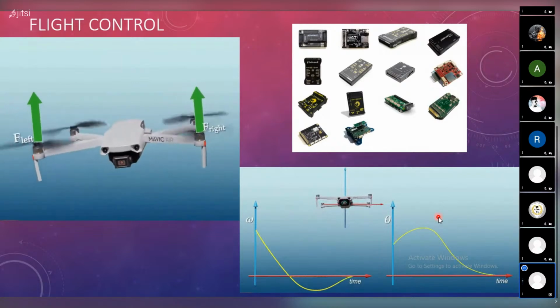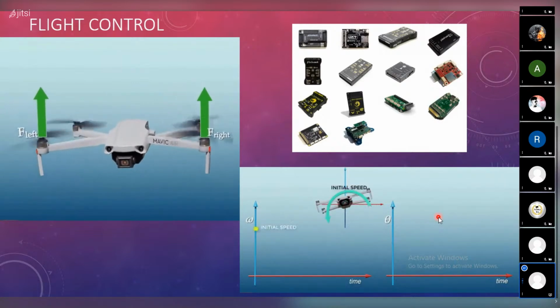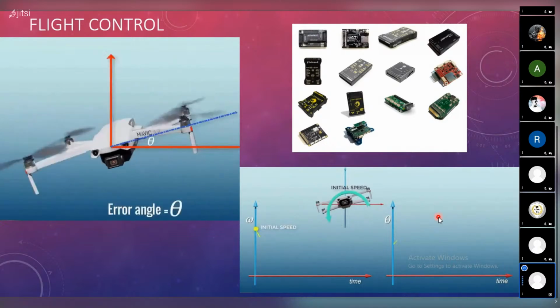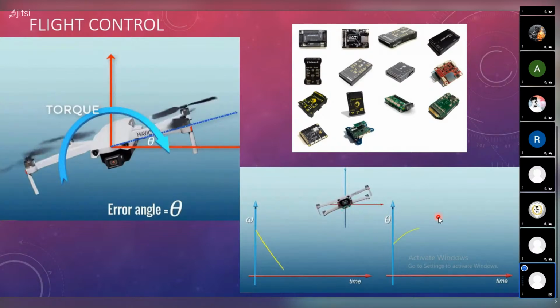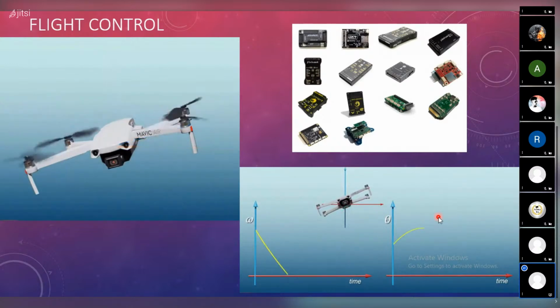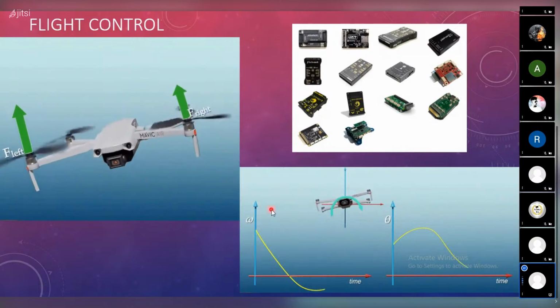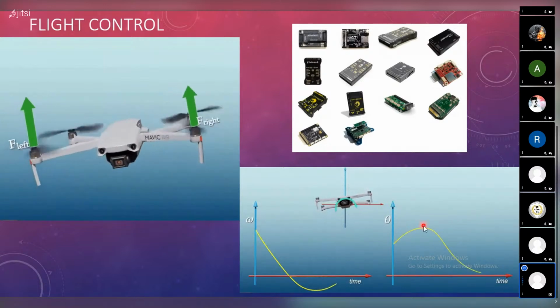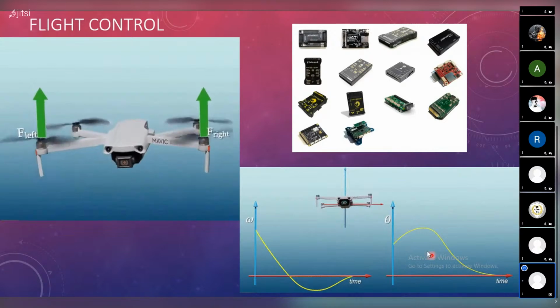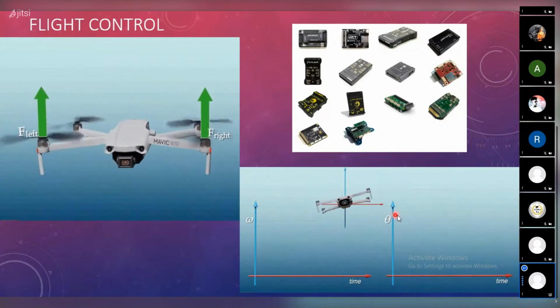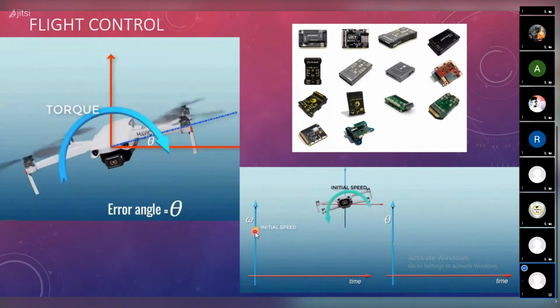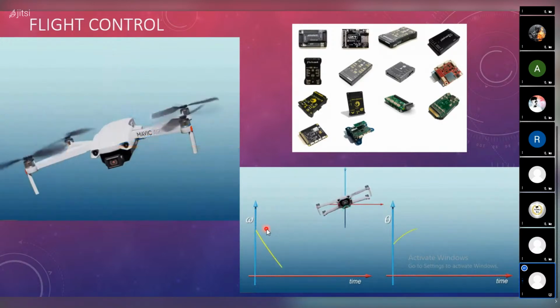So a good flight controller will always try to do that. While it is compensating, it will monitor its position and slowly decrease this counteracting angular velocity, so that it can come back to its right place. You can see in the graph how it is counteracting with respect to time, and how the theta is changing with respect to the angular velocity itself. So this is done by a flight controller.